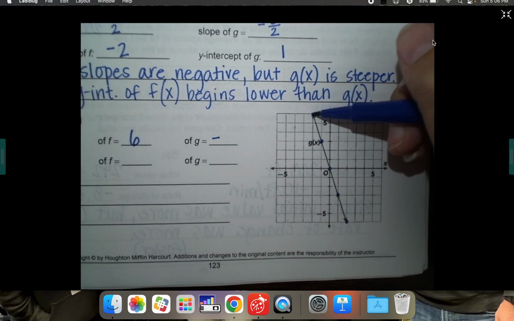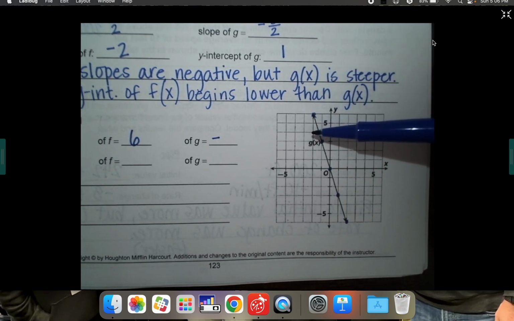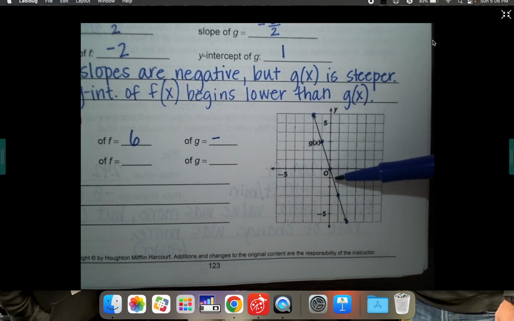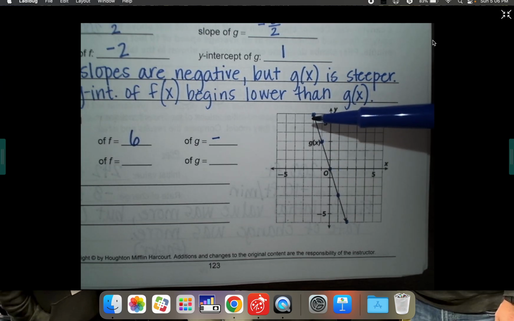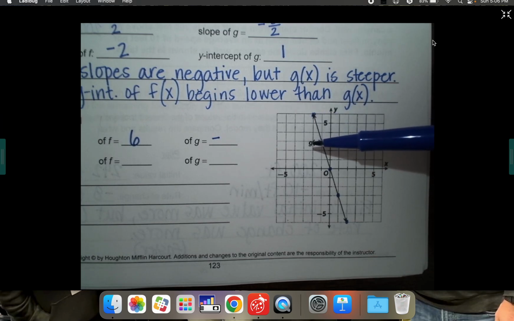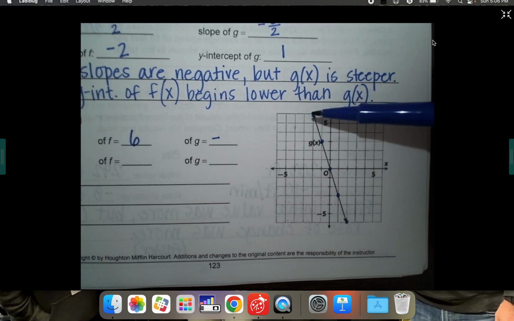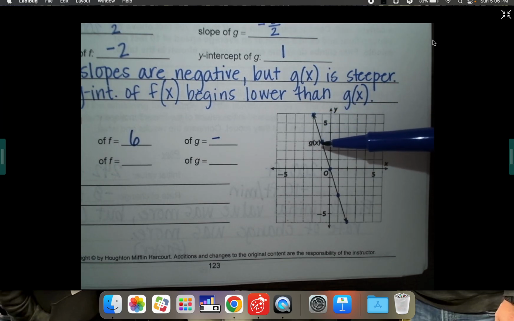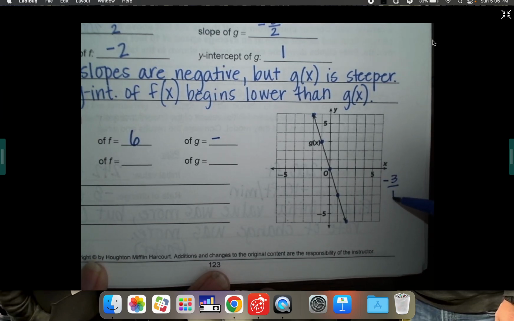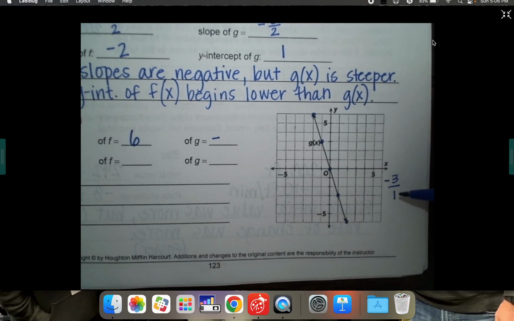So it is the rate of change. It's going down 3 per every over 1. So the horizontal change is 1, and the vertical change, it drops down 3. And remember, rates of change, slopes are going to be constant, or else it'd be zigzaggy. So since it's a straight line, it's going to go down the same amount and over the same amount every time. And that is what the slope is, or the rate. So this one is going down 3 over 1, down 3 over 1, down 3 over 1, down 3 over 1. That is the vertical change over the horizontal change.